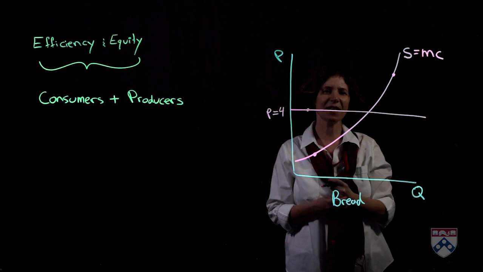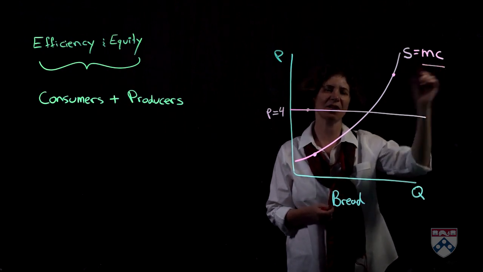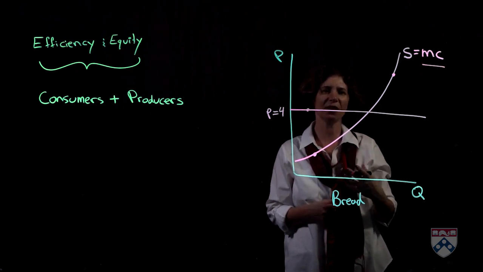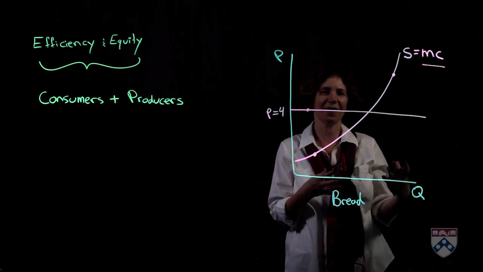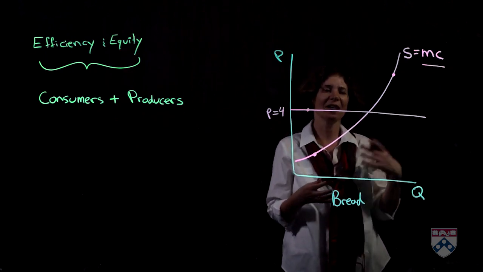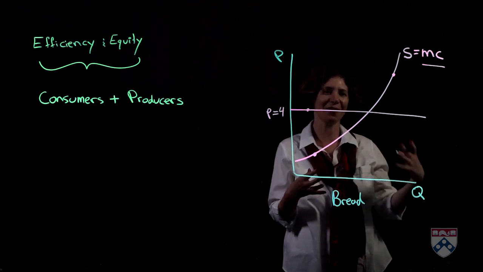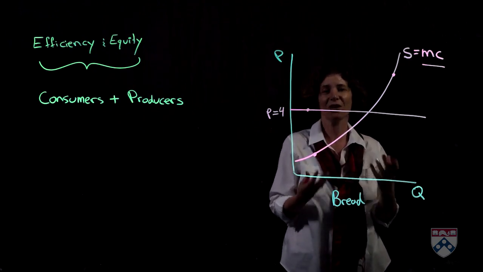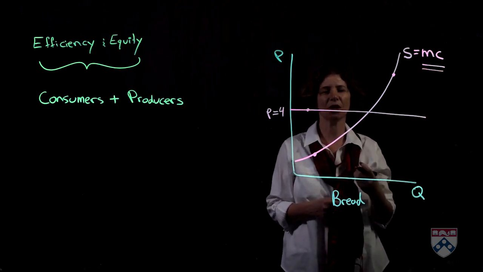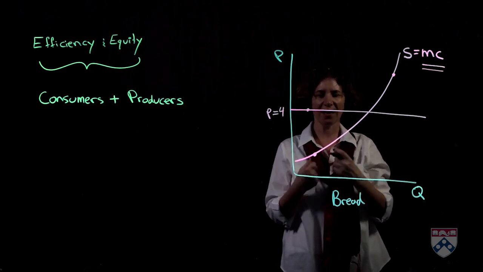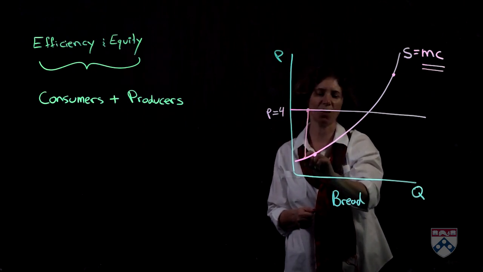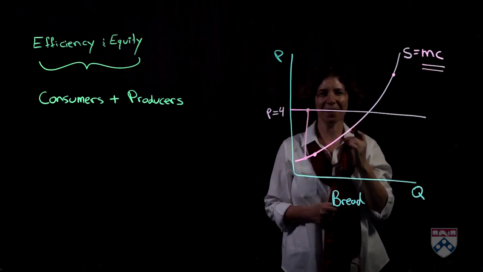The seller would never sell a loaf of bread at less than the marginal cost. So you can think of the marginal cost as the minimum required to sell the loaf, because if you're not covering that opportunity cost of selling it, you're not going to go ahead and sell it. If you're not going to cover that extra cost, the marginal cost of producing the extra unit, you're not going to sell the extra unit. So this marginal cost curve is the minimum required to sell the loaf of bread. And the producer is getting $4, and as long as $4 is more than the minimum required, the producer is making a little bit extra.